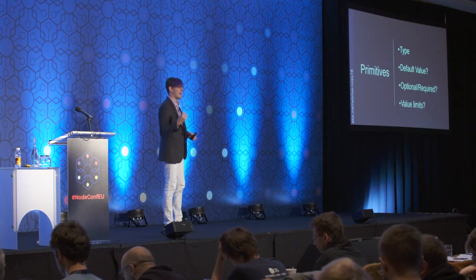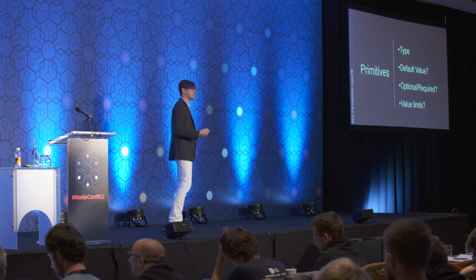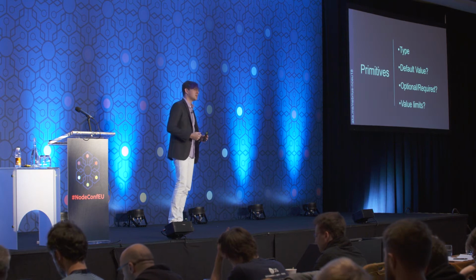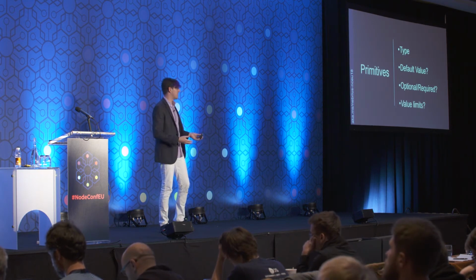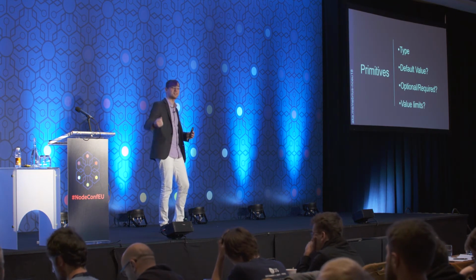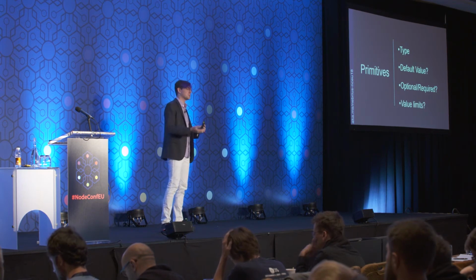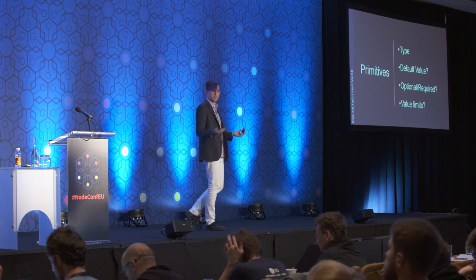This is also where we want to add value limits. For example, if this is a number we're passing in, does it have a minimum and a maximum value that we support? Does it only support positive integers? Does it only support numbers between 0 and 25 for some reason? So we want to document what those are and also why those are. We want people to make sure that they know what these things are, so that if they're passing in 26, they know why they're getting an error.